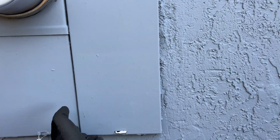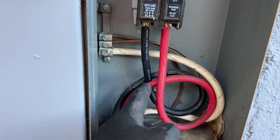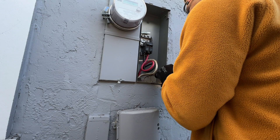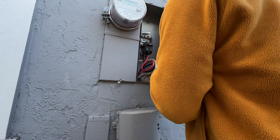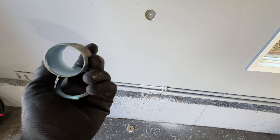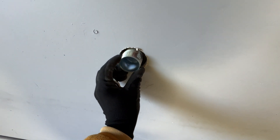Right here we have the main panel, and inside the main panel there's only one breaker, so those wires are going to the sub-panel. On the back side of the garage, we're going to install a new electrical panel with the interlock. From the car there's going to be a power cord which will power the electrical panel and supply power to the house in the event of a grid outage. The new electrical panel is going to be installed right behind the main panel. I'm going to run wires between panels and those wires have to be in conduit — I'm going to use a close nipple which will connect the two panels together.